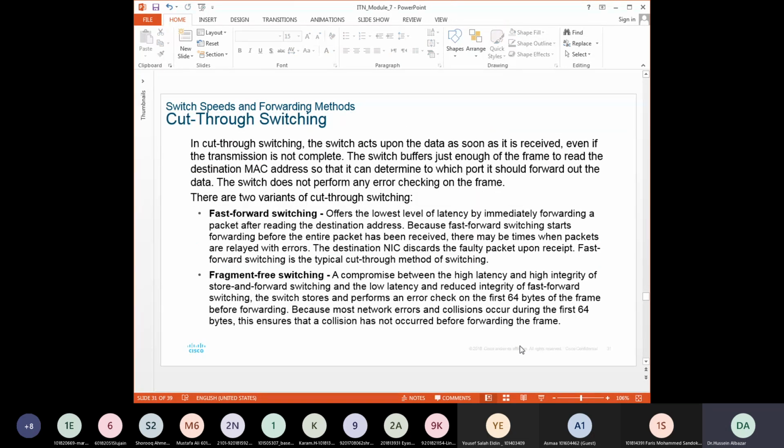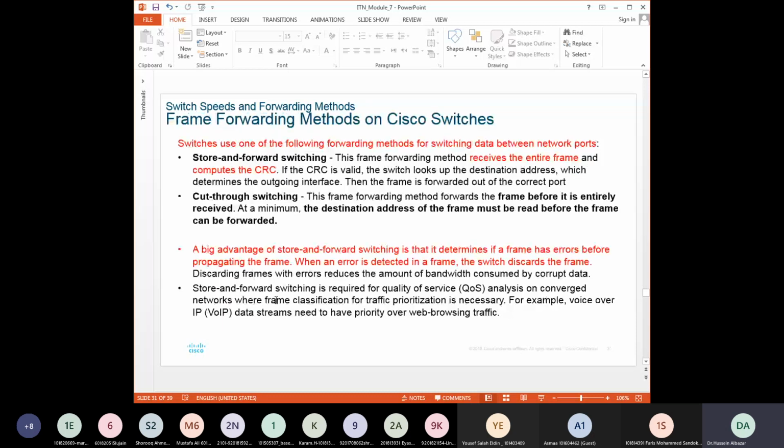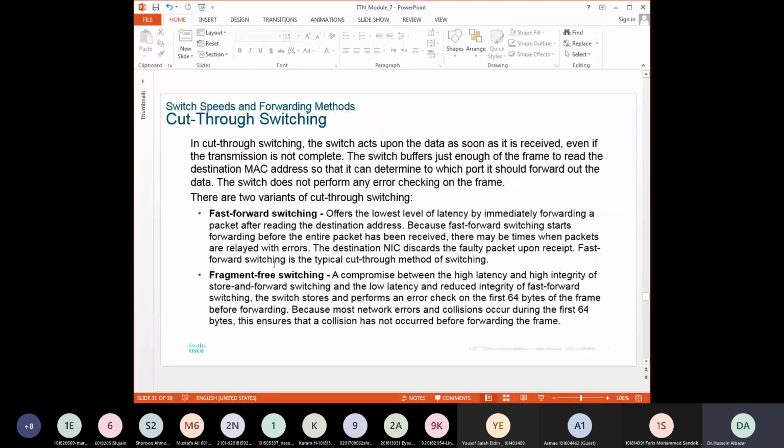Now, we have two sub-methods in cut-through switching. In cut-through switching, the switch acts upon the data as soon as it's received, even if the transmission is not complete. So the switch buffers just enough of the frame to read the destination MAC address, so it can determine to which port it should be forwarded out.